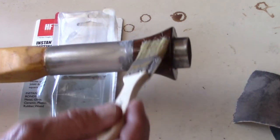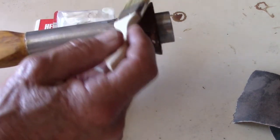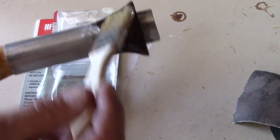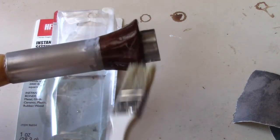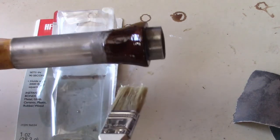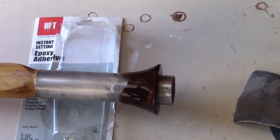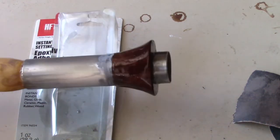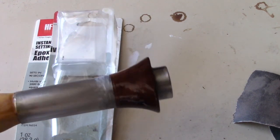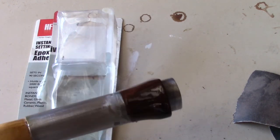This finish is epoxy mixed with alcohol, so it makes it a real thin coating. It will penetrate into the wood. Then it should be covered with a varnish to make it UV resistant. But this makes it a waterproof finish.